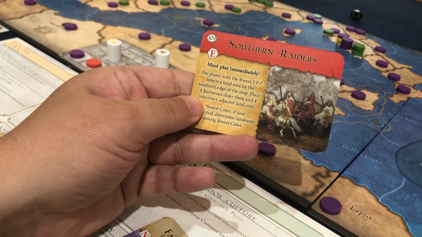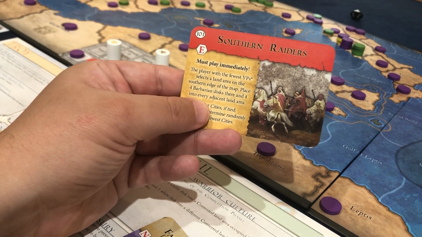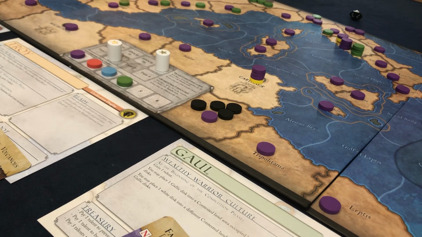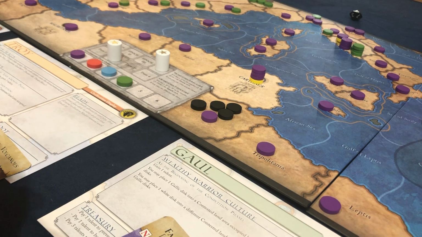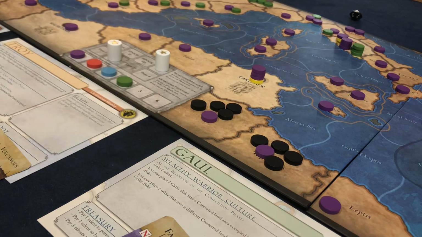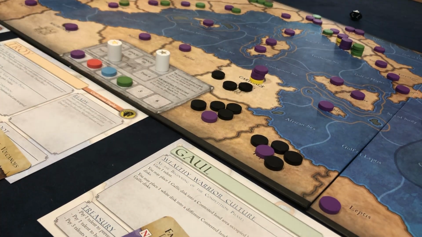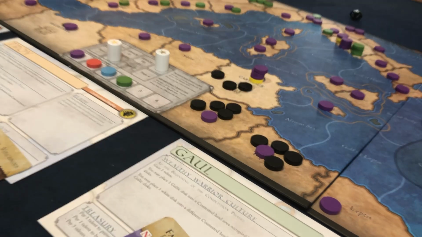And then it says 4 barbarian discs and 4 into every adjacent land area. Whew. Okay, so four are going to go here, and 4 are going to go here. So that might... sorry, I just dropped stuff on the floor. I always hate it when that happens.